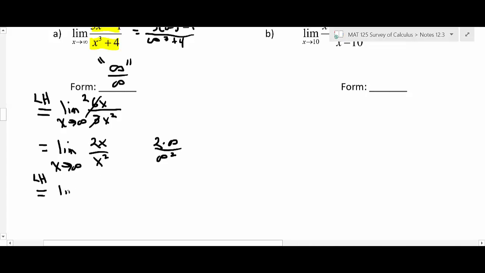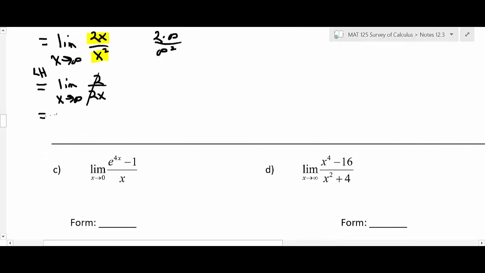So if I do this, let's see where this leads us. What's the derivative of 2x? 2, and the derivative of x squared? 2x. So now derivative of 2x is 2, derivative of bottom is 2x. Now you can cross the 2's out, and that would leave you the limit as x goes to infinity of 1 over x. Now, if you plug infinity in, you have 1 over infinity. What is that? If you take 1 divided by a super big number, where does it go?